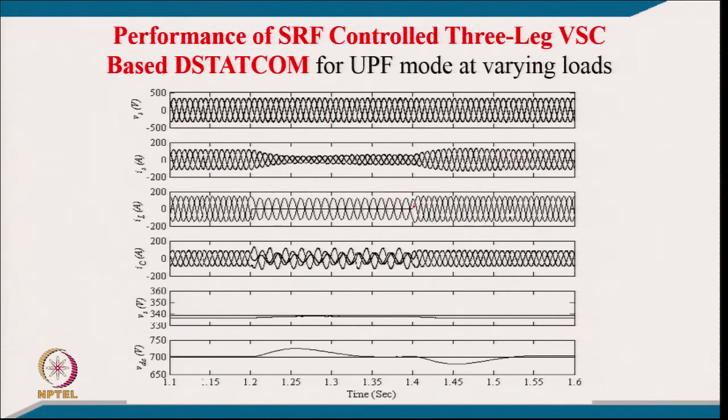So, it is load balancing. It provides the reactive power compensation as well as the load balancing, and you can see the compensator current. Because it is a lagging power factor load, the compensator provides the leading current, so that the power factor of the grid current is unity. And here you can see the unbalanced current, because the load is unbalanced.